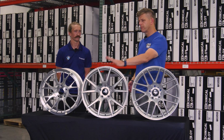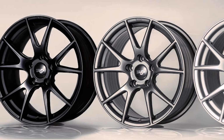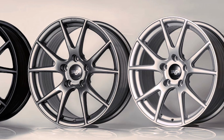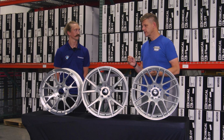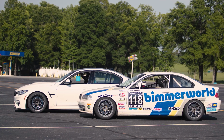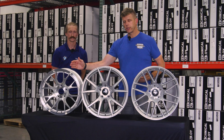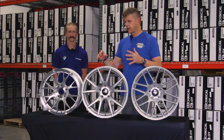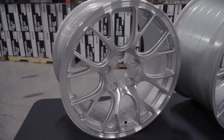Still talking about something better than cast, right? Flowformed is a step forward in the manufacturing process from a cast wheel, but we know that a forged wheel is the best wheel. With stronger metal, with a better grain structure, with less structural voids, I'm coming up with something that is stronger per pound, so I can either create a wheel that's the same weight and my forged wheel is going to be stronger, or I can come up with a wheel that's the same strength and my forged wheel is going to be lighter. What we've done is kind of a balance of the two.